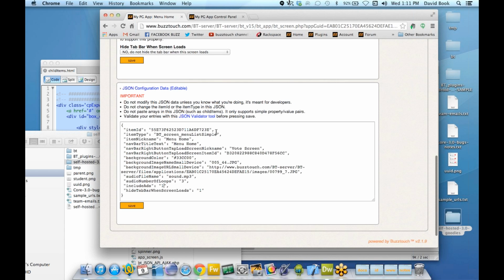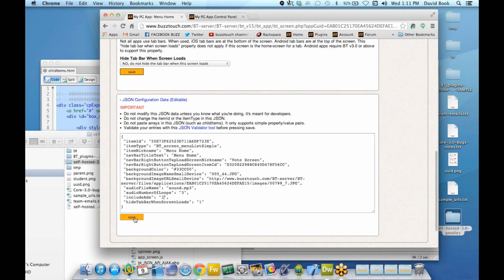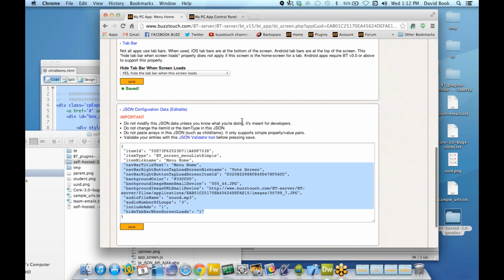So let's say I just wanted to edit this manually. Right? Watch this tab bar drop-down list change when I save this data. See how that changes for us? So if I change this manually or using the form, I get the same results. Then you might ask, why is that important? As a developer, there's a bunch of reasons that's important. I'll give you one classic. Let's say I want to use this same JSON data in another screen.